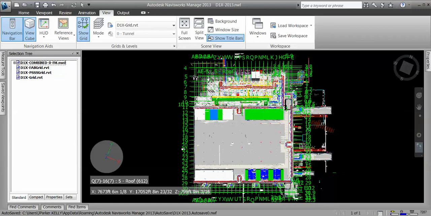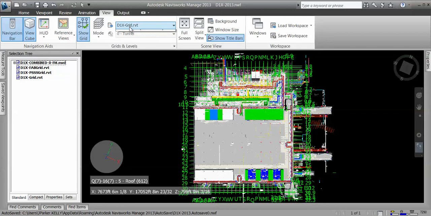All this information is pulled out of Revit though. So if you see discrepancies while you're using these, it's generally a problem with the Revit grid itself. It also gives you a heads-up display of where the camera is currently located. The letter and number you see here and here are your primary grids. The bracket 7s are basically the decimal of the grid. So my current camera location in plan is at Q.7 and 16.7. I'm 612 feet above the roof.